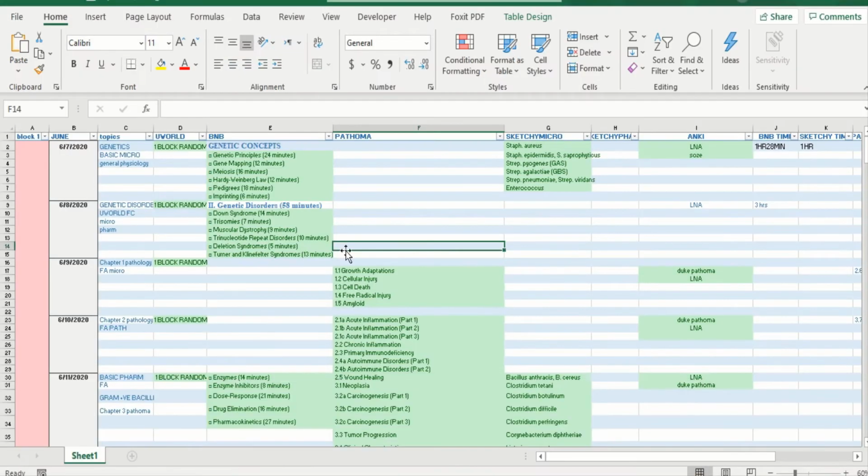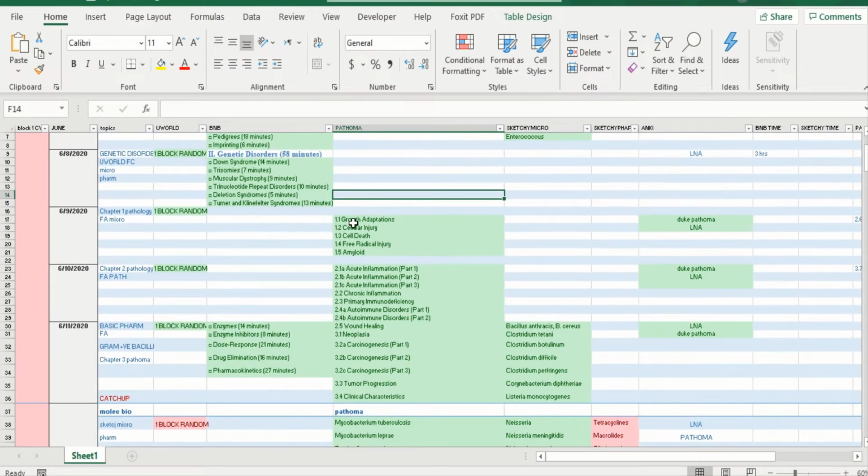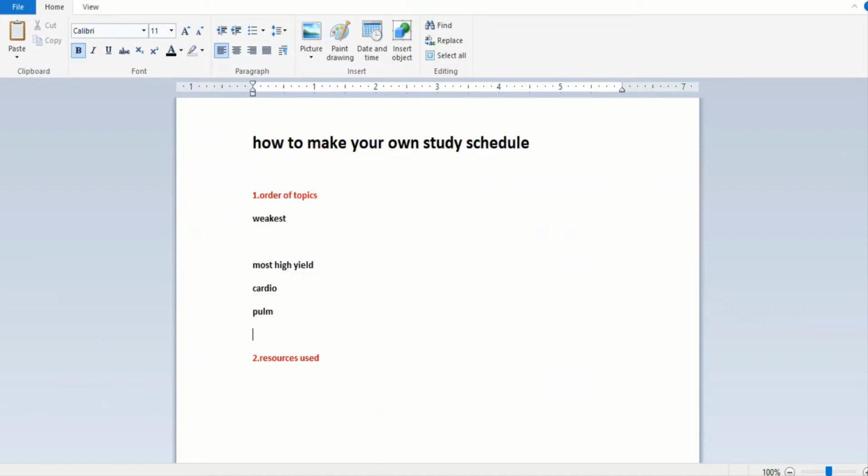Regarding Pathoma, I started with the most high yield chapters as well. As you can see, chapters 1, 2, and 3. So you write down Pathoma chapters 1, 2, and 3. Okay, that's as an outline, just a list of what you're gonna do before you build your schedule, right? Genetics, cell biology, all these stuff, say for instance basic form. Okay, that's what you're gonna put in the cells.